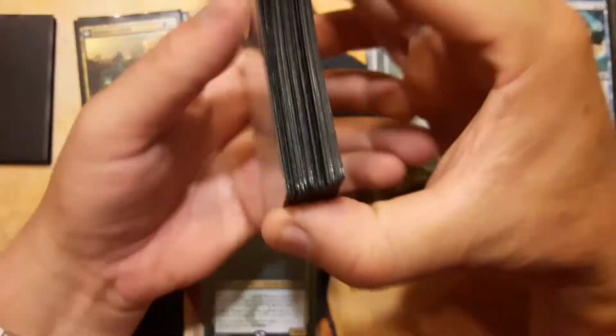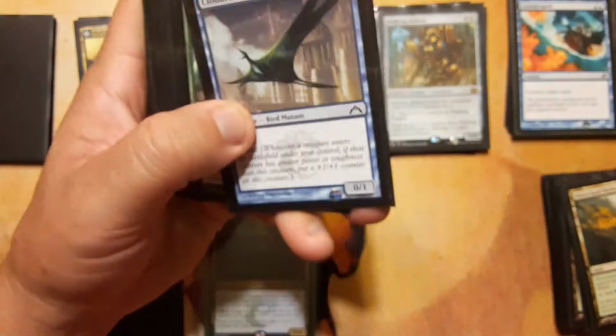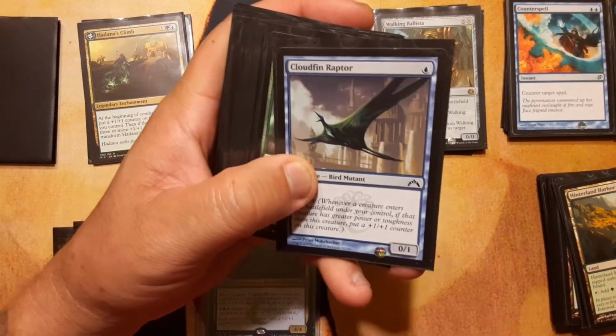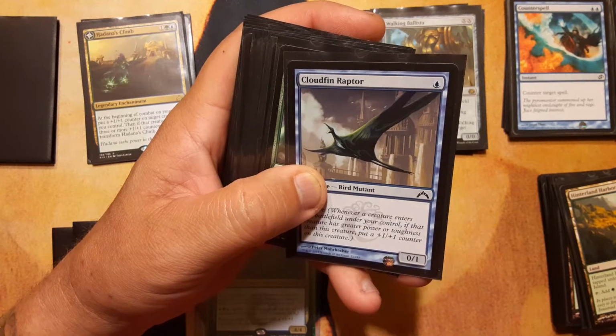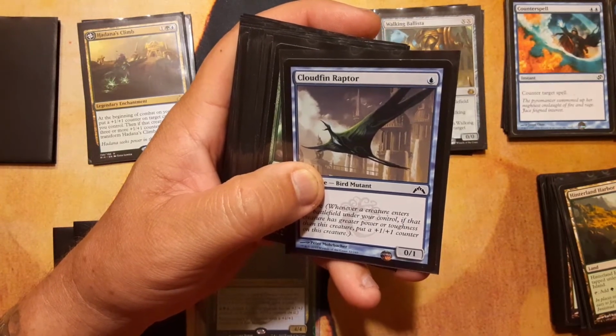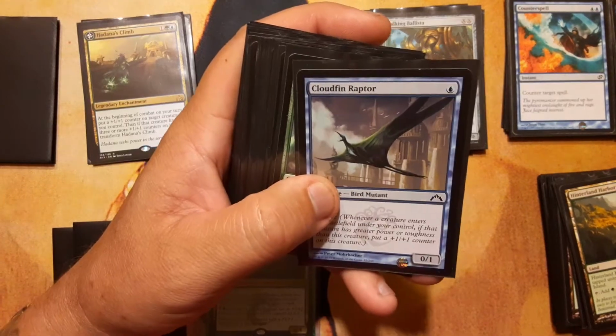So, those 3. Let's go over some creatures, shall we? And remember, when it comes to these creatures, it's all about the 1/1 counters. So there's creatures in here you probably never seen before, but it's because they get 1/1 counters on them.